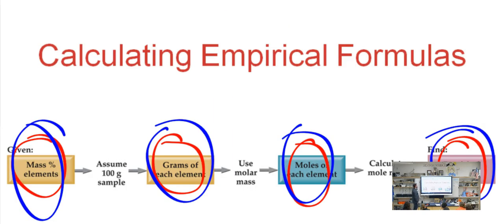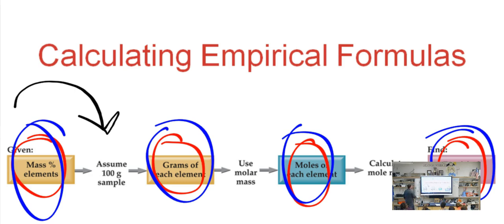To calculate the empirical formula, I'm just going to talk this quick. You'll go percent of your elements, and we're going to make a super nice assumption. If I tell you something is 40% carbon, then if we say I have 100 grams of the thing, I know it's 40 grams of carbon. Does that make sense? Every time we do this, we make one assumption, and that's that our sample is 100 grams.